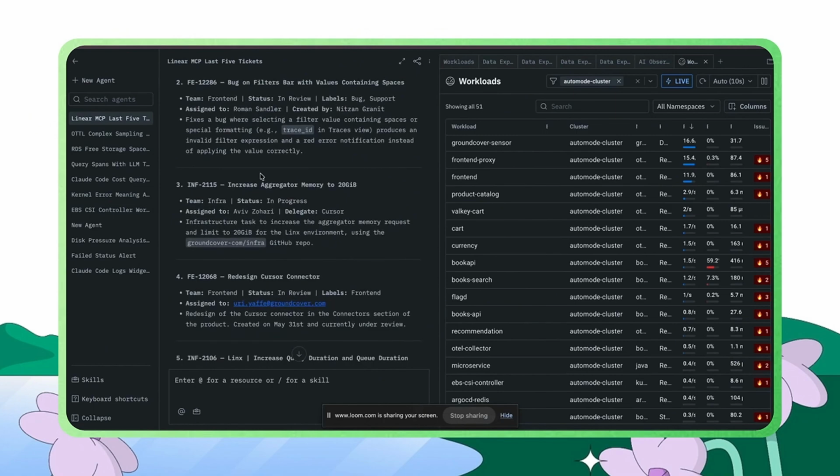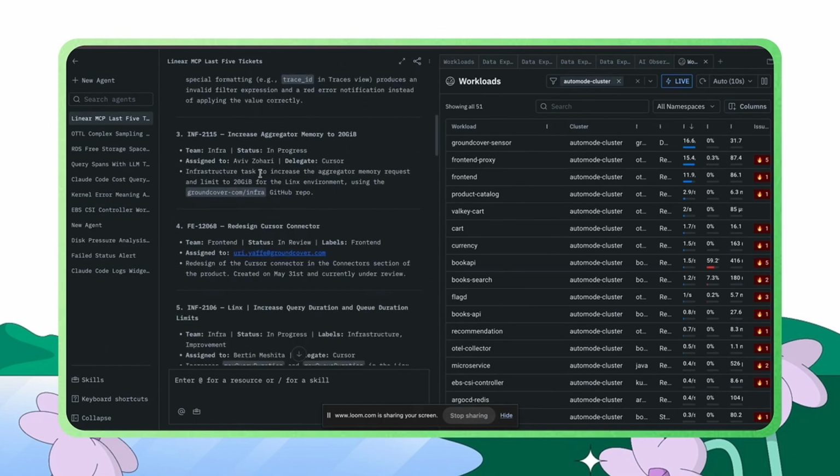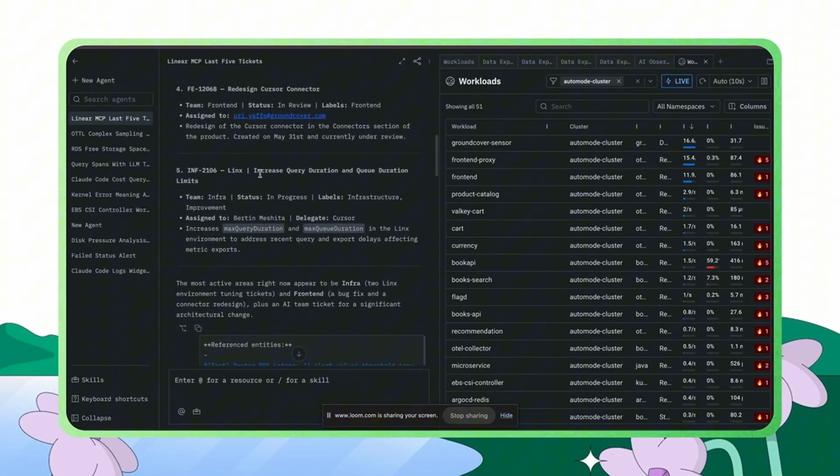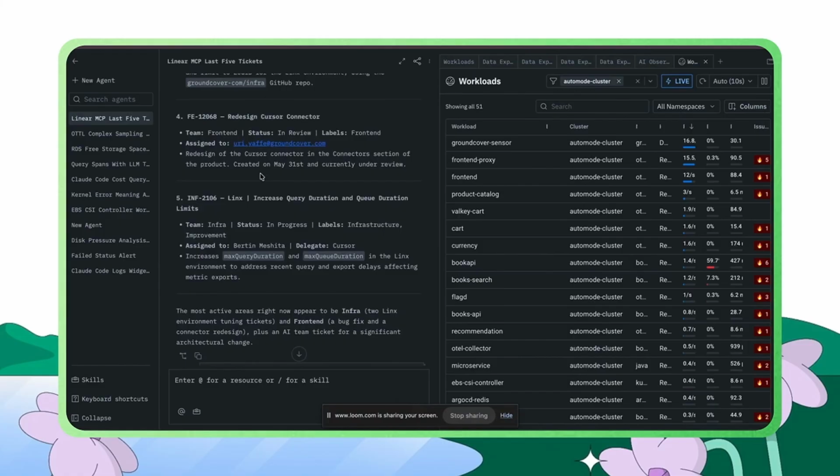However, this remote connection or the first-class groundcover Linear connector is very useful when you have an issue in a monitor firing and you ask the agent to go interact with Linear to get the additional context it needs to investigate. For example, you can easily see that a high latency spike is happening because a dev recently worked on and merged a feature, and we see that reflected in Linear with all the organizational context around it. We may also be able to go see a correlated checksum or commit hash inside of groundcover. Putting all these pieces together helps you corroborate with the agent.